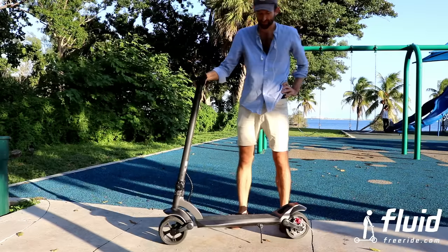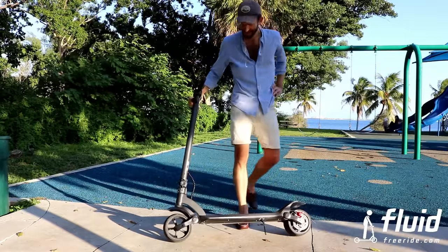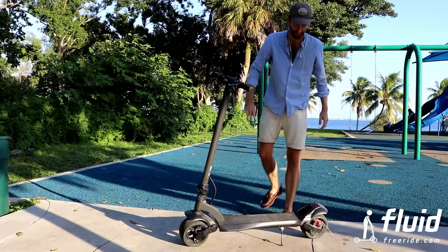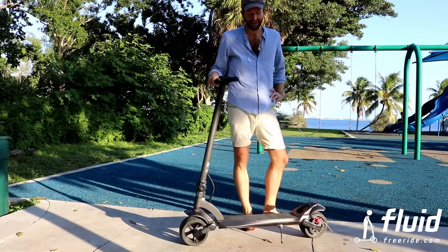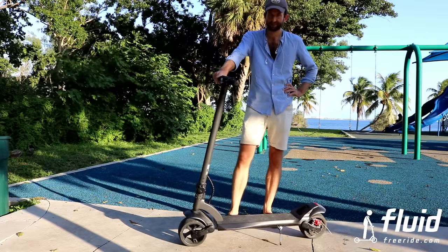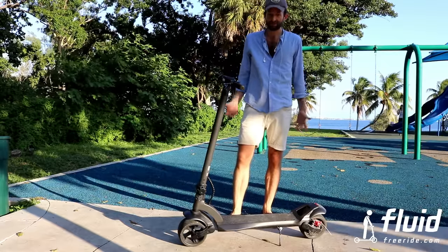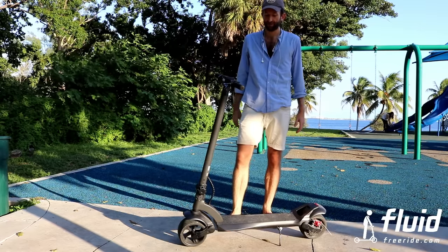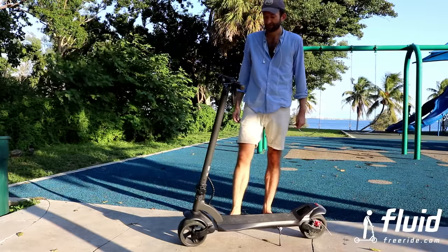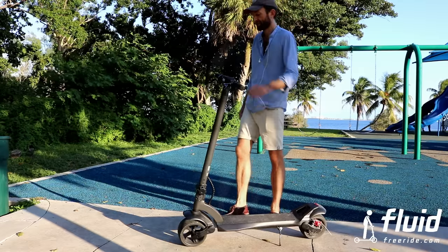First of all, it's a pretty badass-looking scooter. When I take it down my building in the elevator, the first comments I get are 'dude, where'd you get that?' and 'I've never seen one of these.' The wide wheels are something people will ask you about and look at, which is pretty cool. It is a little heavier than I thought from watching videos online — the actual weight is 37 pounds. Once you're carrying it around the city it feels relatively heavy. A guy can carry it up a flight of stairs, but if you're a petite girl I'd probably recommend not carrying it up and down to your apartment. I usually leave it in my garage or take the elevator.